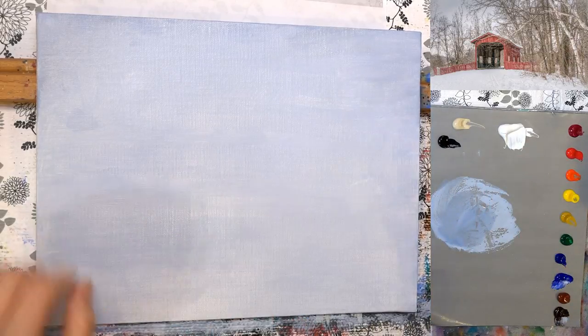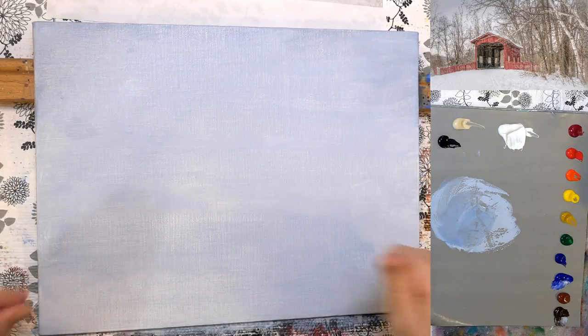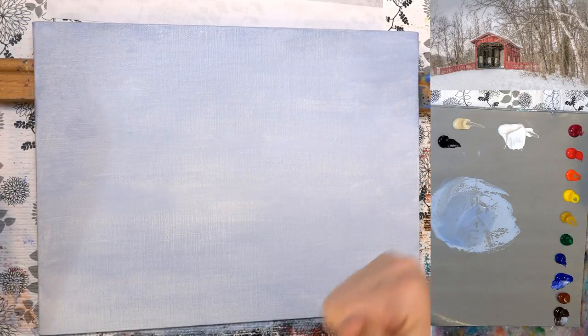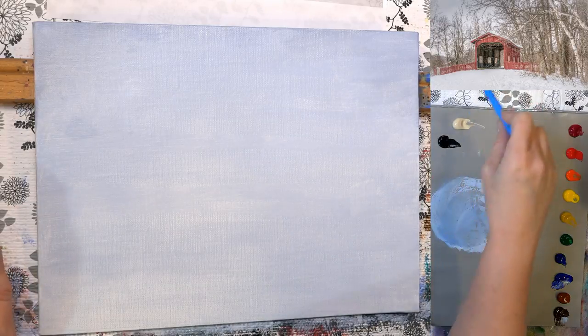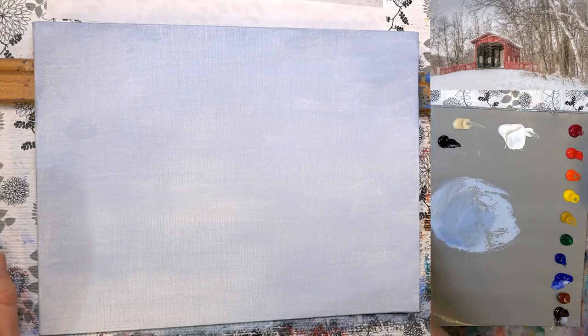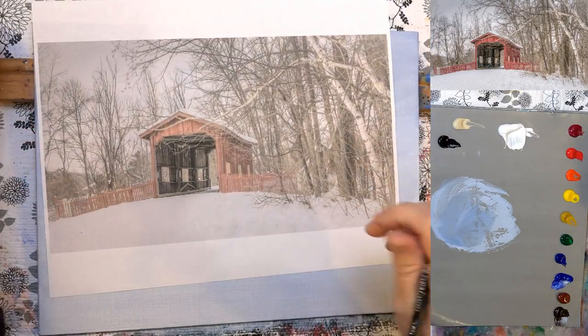All right. Let's go ahead and draw it out. I might want to put another coat on there because it's looking a little bit splotchy to me. But I'll go ahead and draw out our bridge so that we kind of know where our trees and everything are going to go. I guess I'll use this. So, here we go.